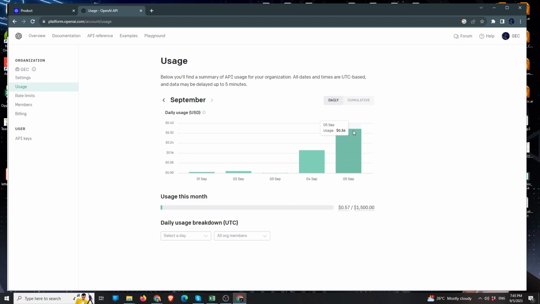And today we've spent 36 cents, and we did a whole lot on the system today. A lot of testing, a lot of translation of these massive lessons, and it's a huge draw. But we're actually using GPT-3.5 on this. So this month we've used a total of 57 cents so far. But yeah, not many students or anything on it.